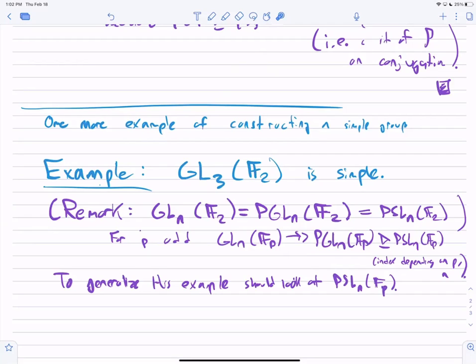On this homework, when you did it for p not equal to 2 and n equals 2, you get an index 2 subgroup here. That's because if you look at the determinants of a 2 by 2 scalar matrix, it's going to be a square in F_p. And the squares in F_p star are an index 2 subgroup. Okay, hopefully that's something all of you noticed, and if not, that's okay, now you know it.